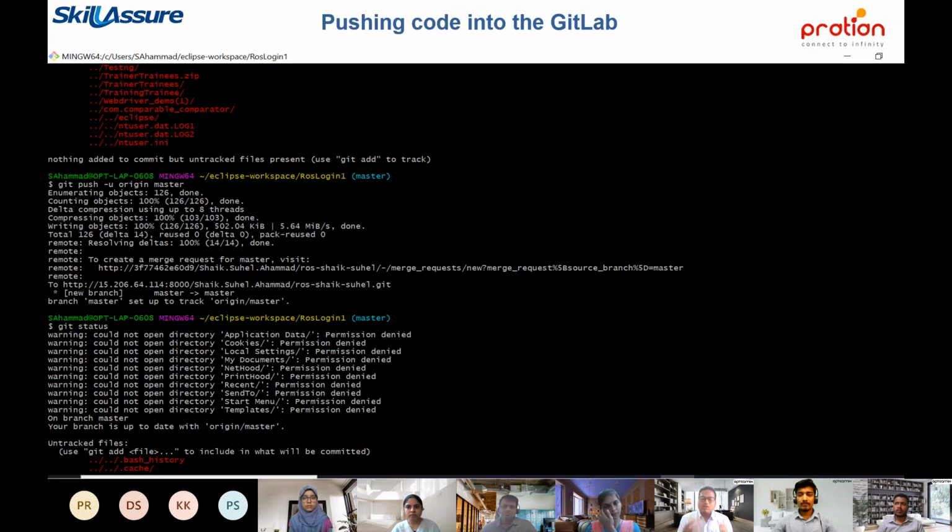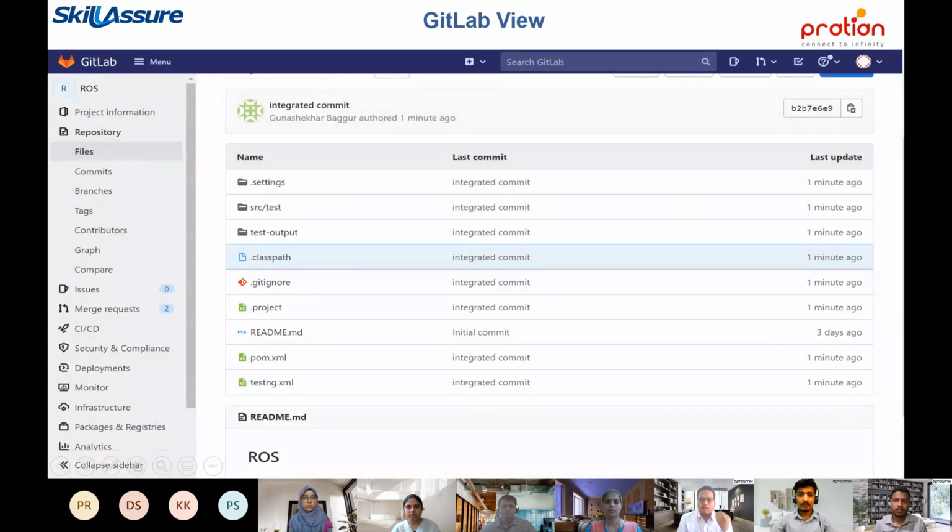So when we wanted to do a peer review, we couldn't find a way to do that. So we selected GitLab to push and merge our code. In the next slide, I have also shown how that looks.